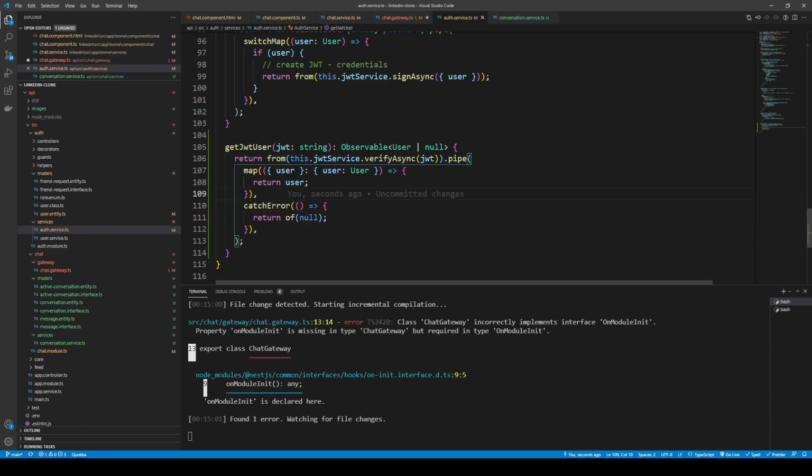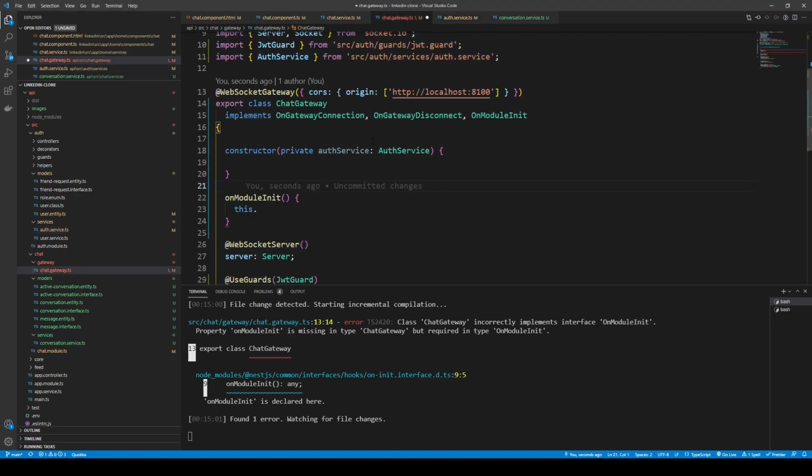So that's why we need the auth service, because we need to get the user based on the JSON web token. And remember, the JSON web token is coming from the request. They've signed in, their JSON web token is in local storage, and it's attached to each subsequent request. When they make the request, you can extract the JSON web token, and then we're able to get the user from it. So we can return back to our gateway. That's why we got the auth service there.